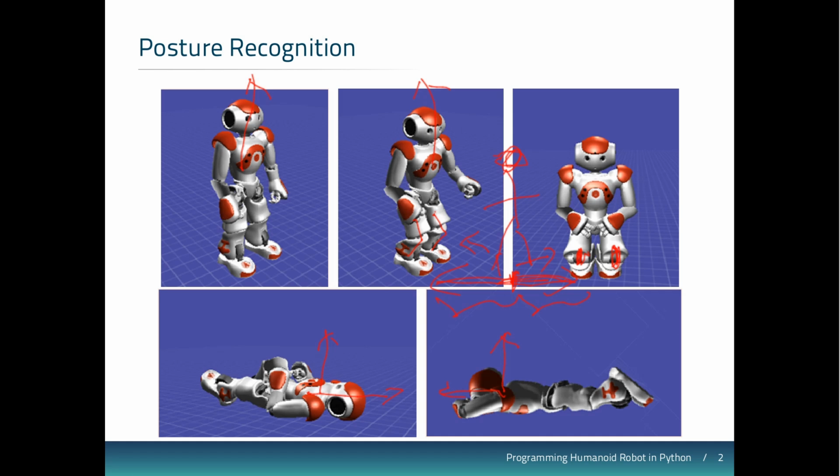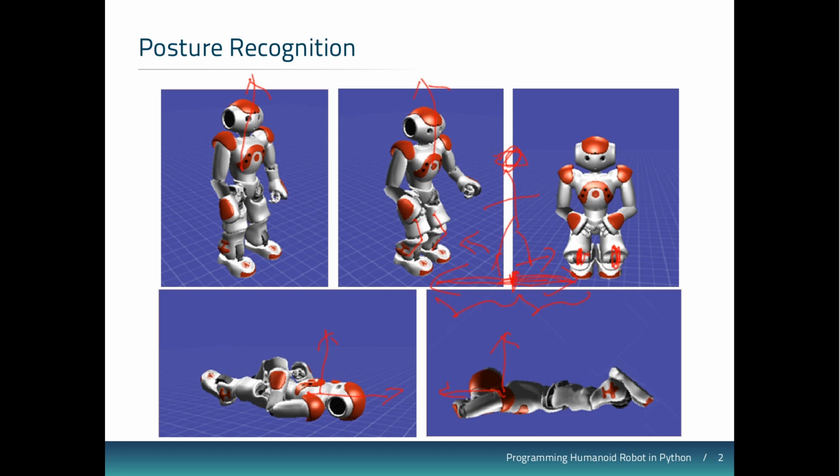Can we apply machine learning technology here? Machine learning itself has become very popular and very useful in many domains. And fortunately, we can apply machine learning technology to solve our posture recognition.